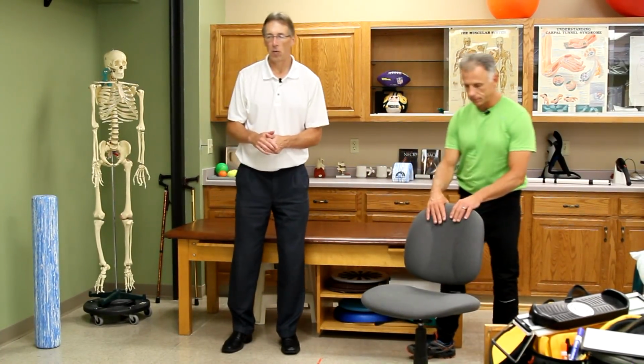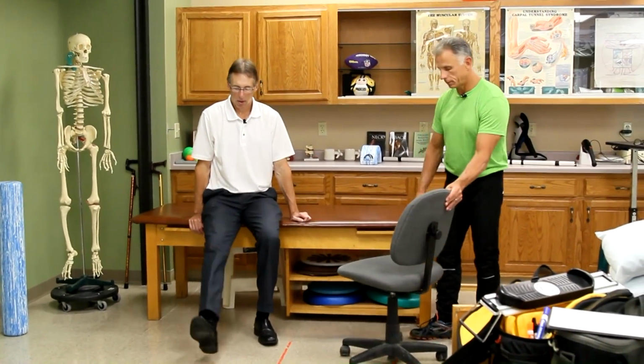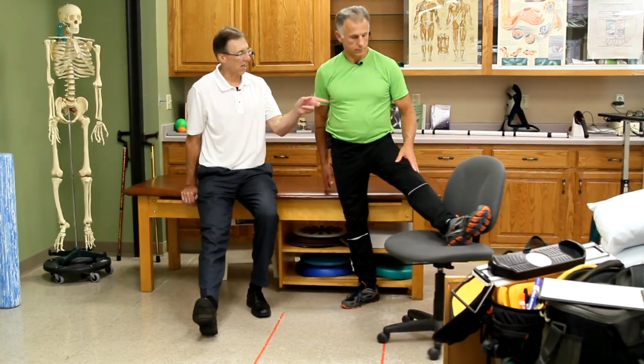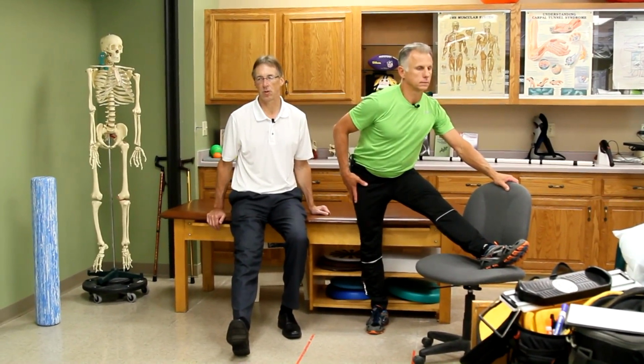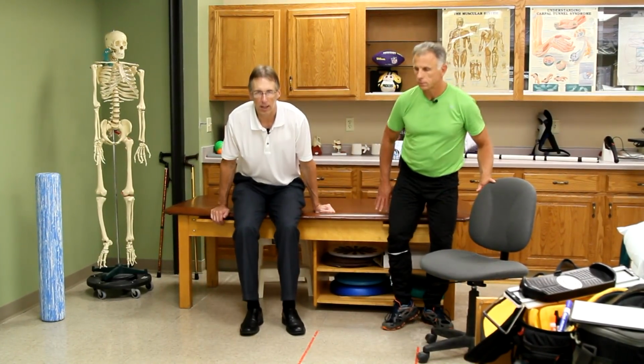Right. And the final one, Brad, is just a hamstring stretch on the chair. You can even just lean forward like this and keep your body straight. You can stand up and put it up on a chair like this and stretch like this. There's just a lot of ways to do it, but again, we want to stretch out the hamstring too. Again, you can do this a number of times a day. You know, with a little practice, you'll get it down to about 3 minutes. Right, and you'll have it memorized in a matter of 10 or 15 reps or less.